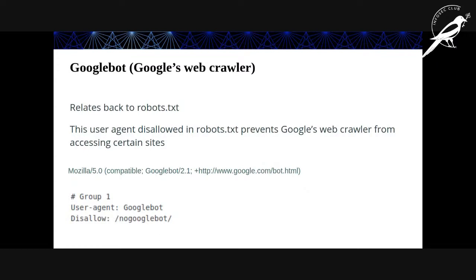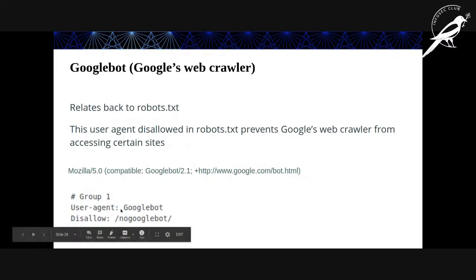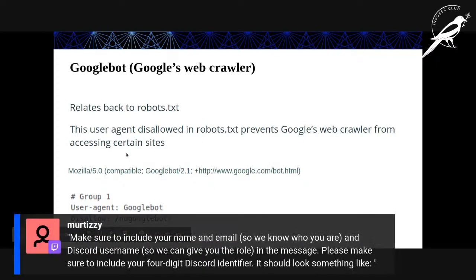So this sort of relates back to something that I was mentioning before, which is the Googlebot web crawler. And that's what we were talking about with Robots.txt. This here is what the user agent for Googlebot's web crawler looks like. So when Google's web crawler tries to connect to a server, it will set this as its user agent. And that's how we can disallow Googlebot by saying, hey, if it's this user agent, then we can disallow that.